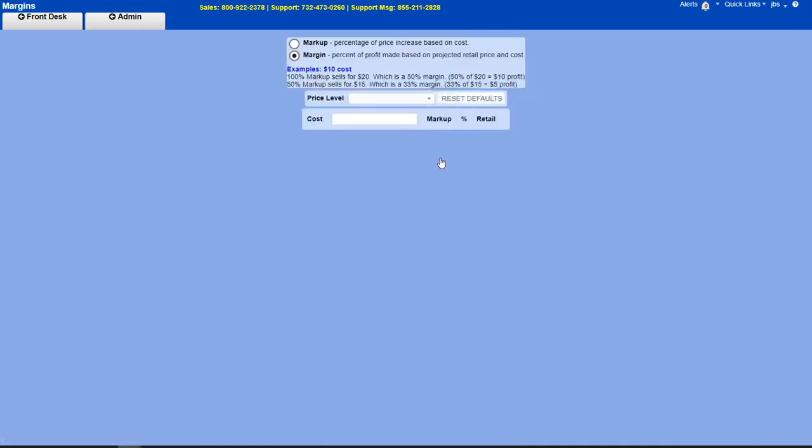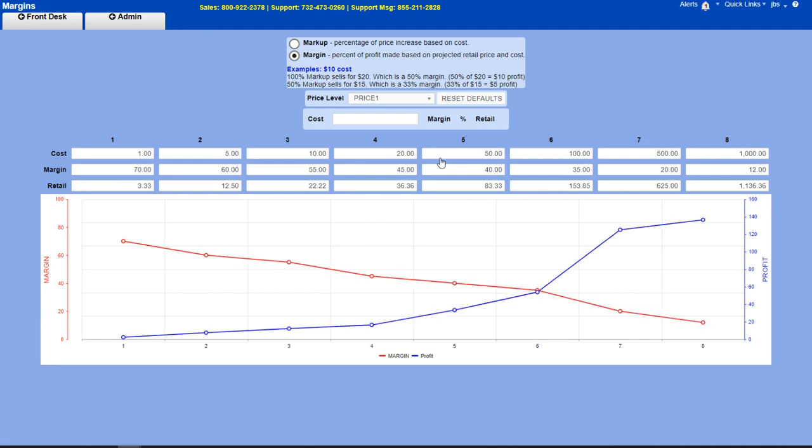Okay, so the margins, we use a sliding scale margin, and you can see that under that column under setup for margins matrix. Down here, we have a sliding scale margin with different breakpoints. So you can mark up, say, a $1 item a lot more than you can mark up, say, an $8 item. And you can see where parts would fall in there, and you could even use a test program up on top to see.